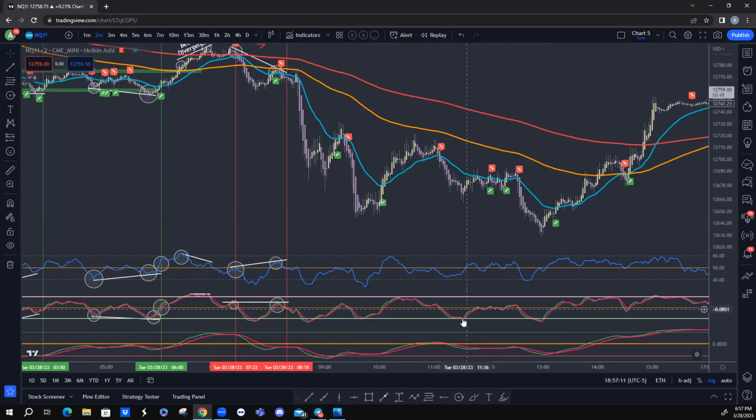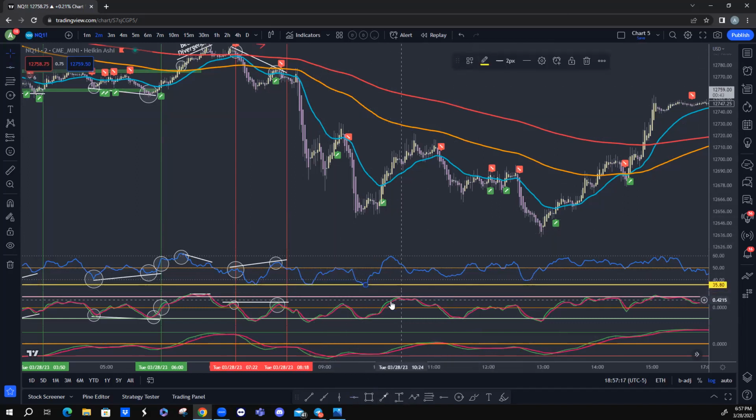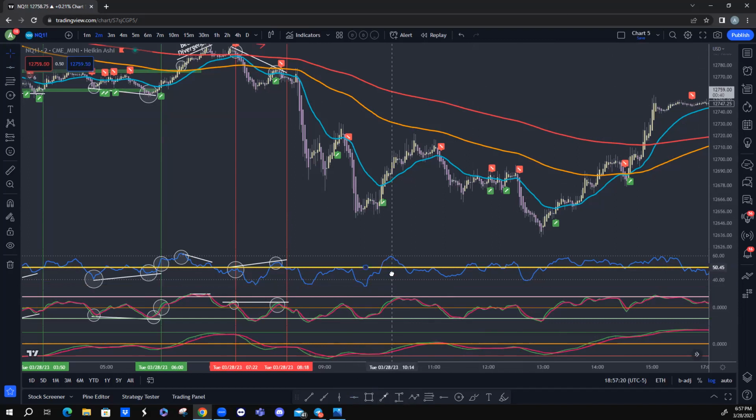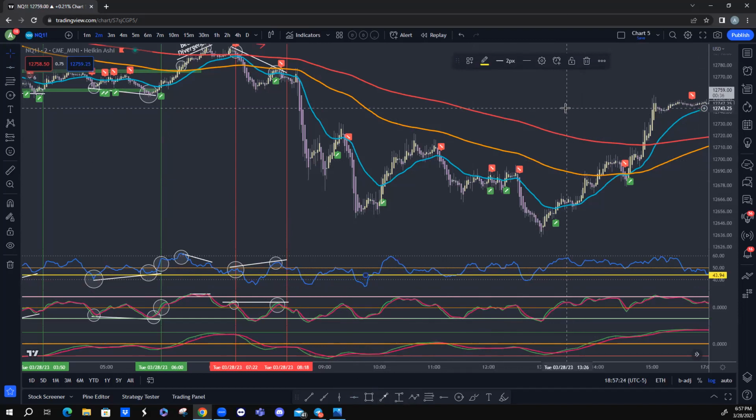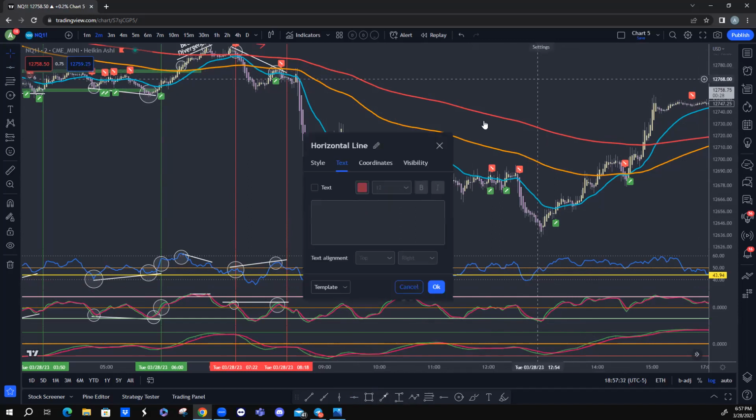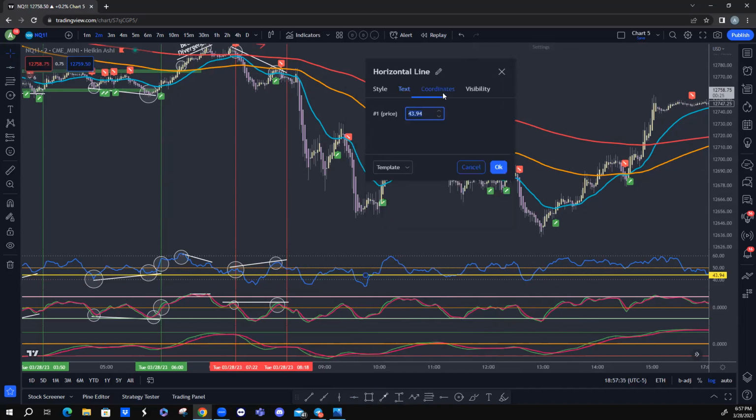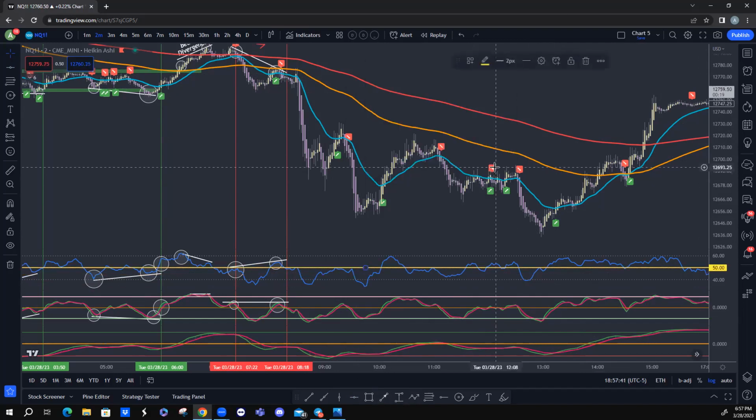You can take your horizontal line and drop it in there. You see how I dropped this yellow line in here? I still don't understand. You see this little gear right here? You press that and you go to your coordinates, and here you change that number to 50.